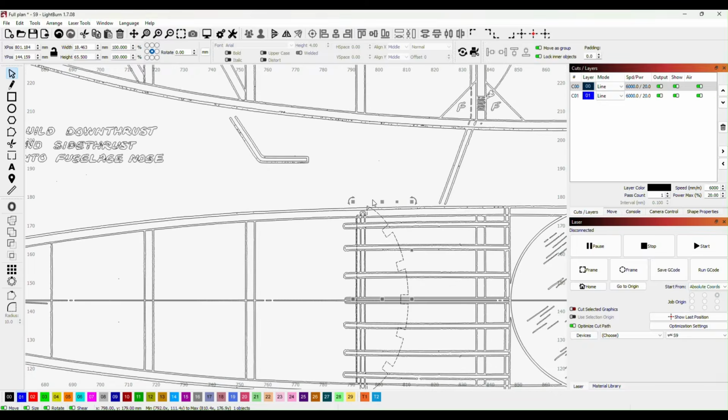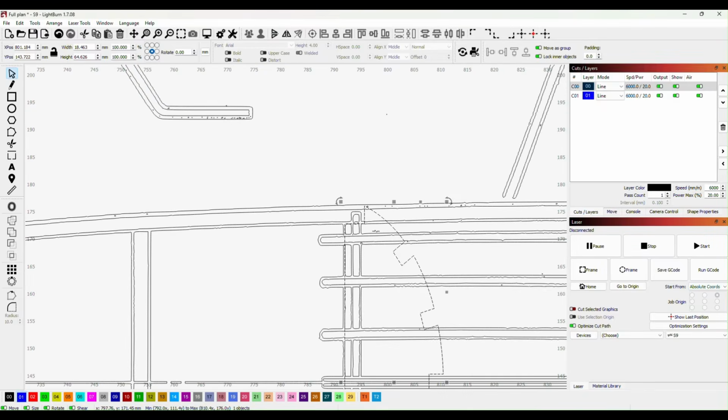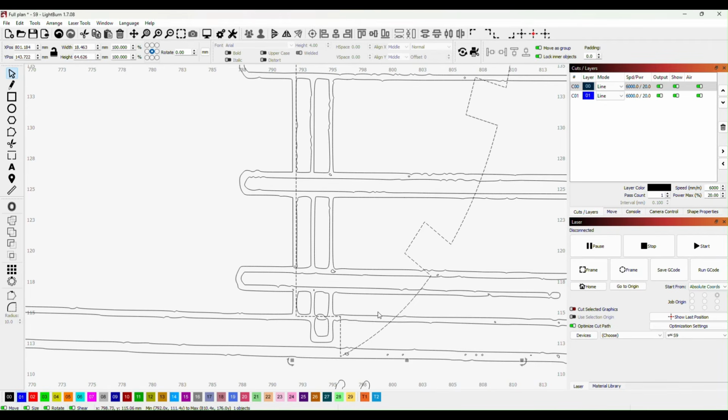Now at the top here I can see that we are just a fraction over because it doesn't curve in very much at this point. But I'll just grab that and bring those down until we're just inside there on the longeron.